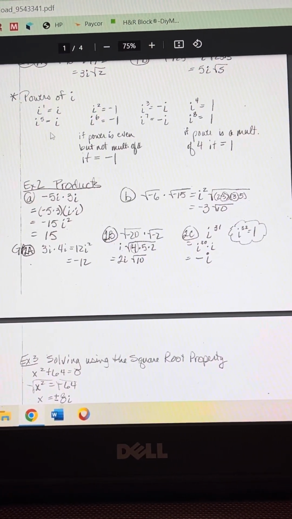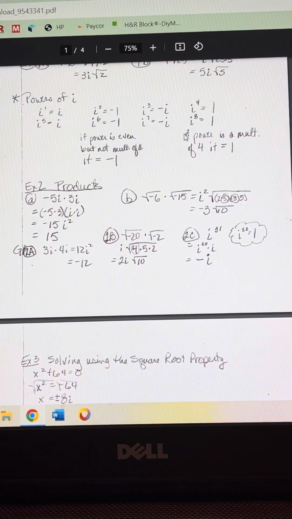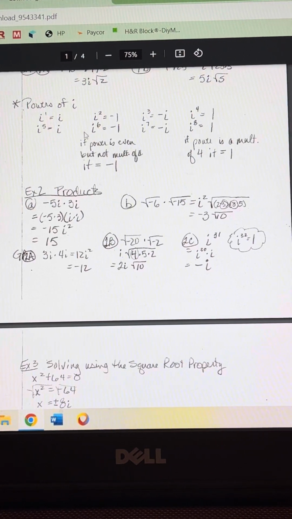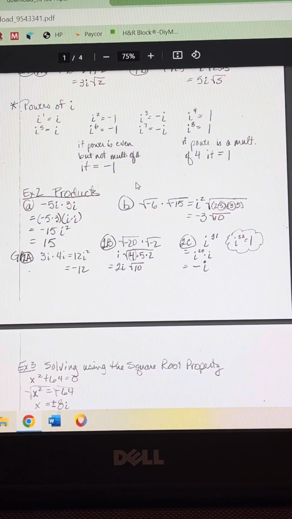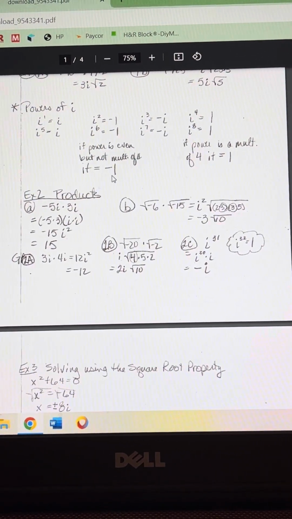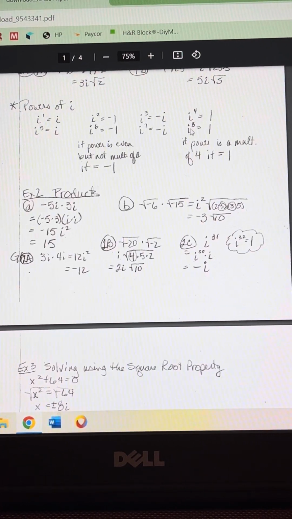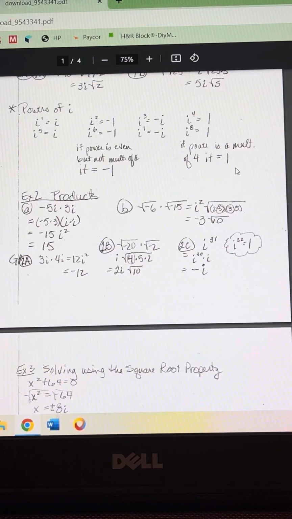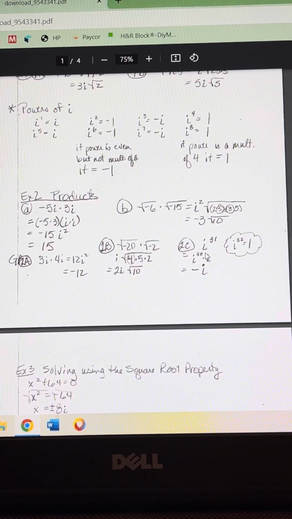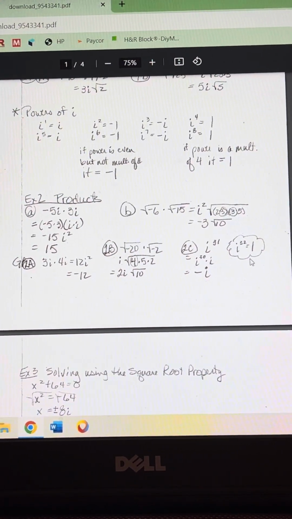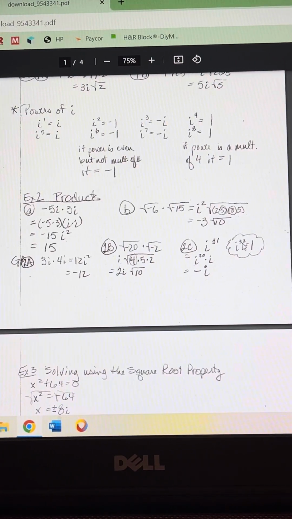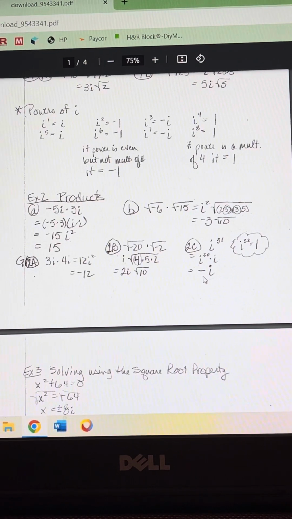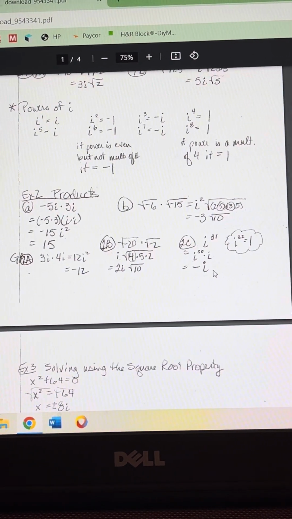Okay? And here's the next set. Now, the reason I went 4 columns is because if it's even, but not a multiple of 4, it's equal to -1. If my exponent is a multiple of 4, it equals 1. Okay? That's why down here when it says i to the 31st power, well, i to the 32nd, that's a multiple of 4. That would be a positive 1. So that means this is going to be a -1 times i.